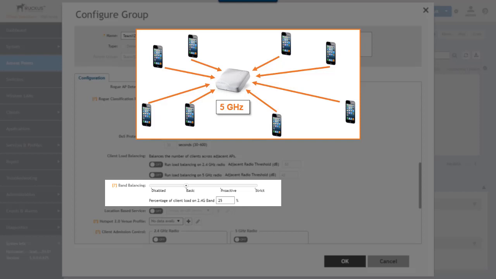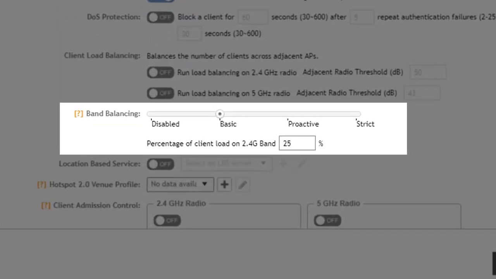Now, many modern devices will look to connect on a channel that offers the greatest throughput. So with 802.11n and 802.11ac, devices are able to use 40 megahertz and 80 megahertz channels in the 5 gigahertz range, so they naturally favor 5 gigahertz. So band balancing will force some of these devices to roll back to 2.4 gigahertz instead. And this is all based on radio activity. So you can use a slider over here to control associated stations to meet certain band distribution requirements that allow us to perform some dynamic band balancing.